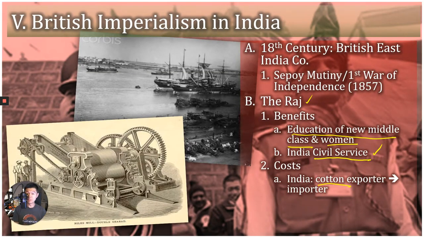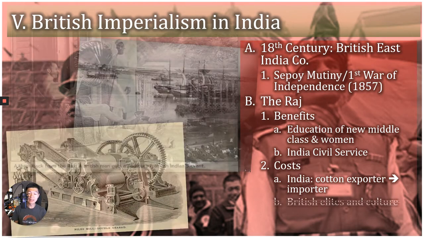So a movement from being a developer of a material to now you're just growing the actual raw material, which is not great for India. They export this cotton. This cotton is going to find its way to the British mills, and the British mills ship this back to India and sell this stuff at a profit for Britain as opposed to India.